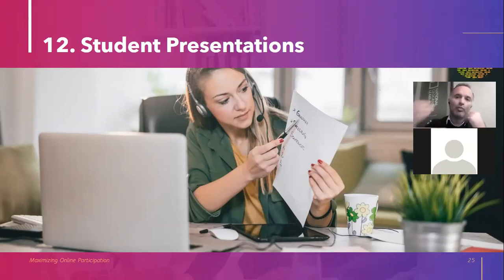So you are going to have more presentations from your students, and the more they present, of course, the more they participate. And this doesn't have to be an individual presentation; you can put them in different groups and get them to present.